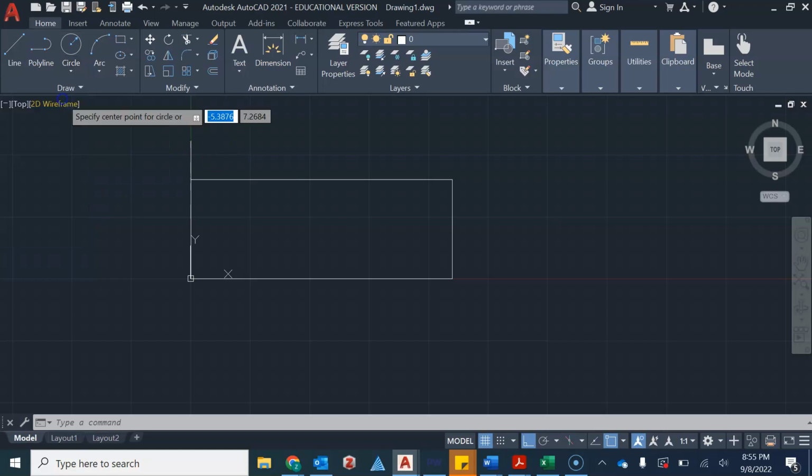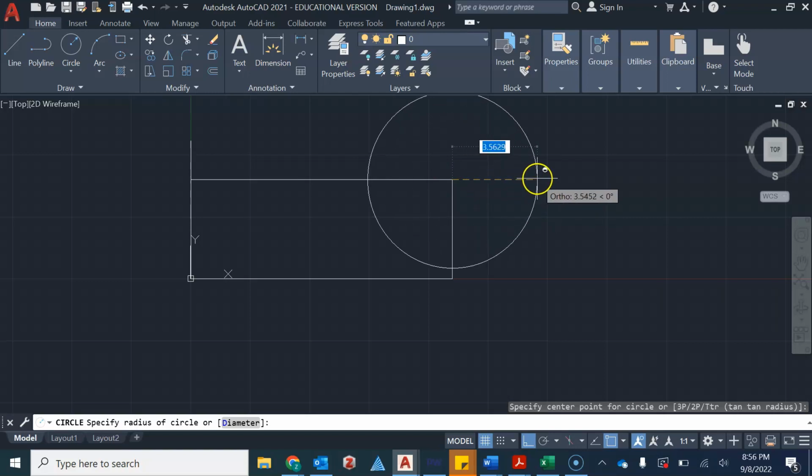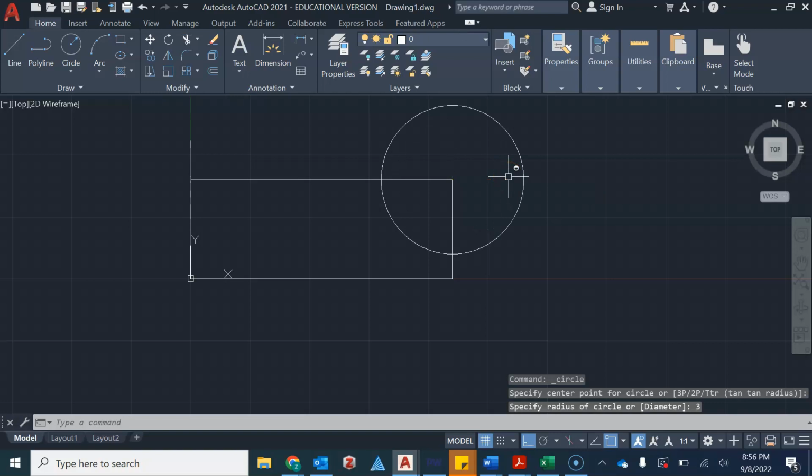When it comes to radius, just know that if you were looking to create a circle with a certain diameter, and you give the diameter as the radius, it's going to double that. So just make sure that you know what the number is supposed to be versus accidentally putting in the wrong thing. You can see how I just simply clicked on the corner of that rectangle there, and if I drag the mouse, I can stop anywhere and left click, and I would lock in the number, or I could type in an exact number and hit enter, and it's going to keep that for me. So let's say 3 inches. There it is. There's my circle.